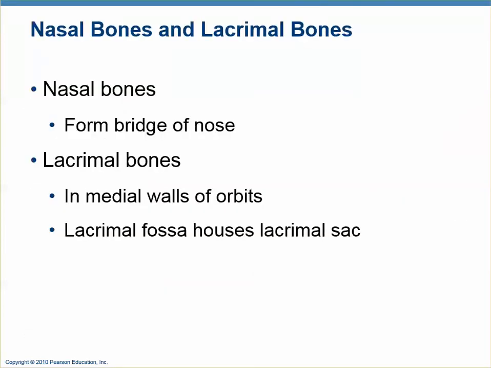The bridge of your nose is formed by a couple of bones, nasal bones and lacrimal bones. And the lacrimal bones house the lacrimal sac, and there's a lacrimal fossa. Really, lacrima means tears. There's a famous wine called Lacrima Christi, which means tears of Christ. That's got to be pretty pure wine.